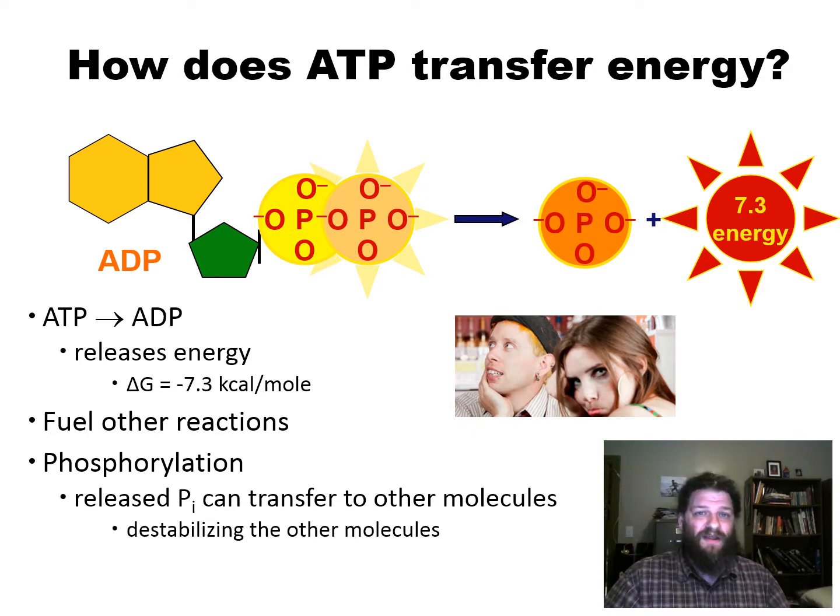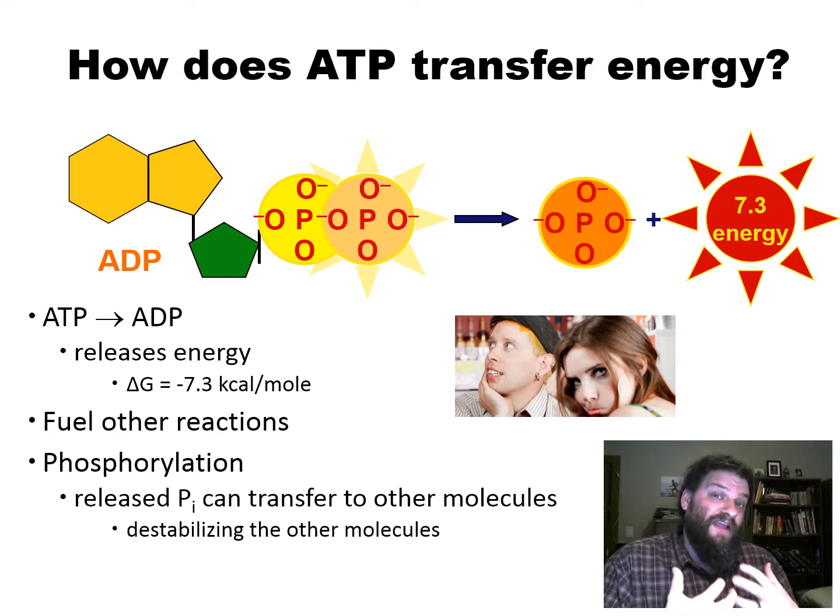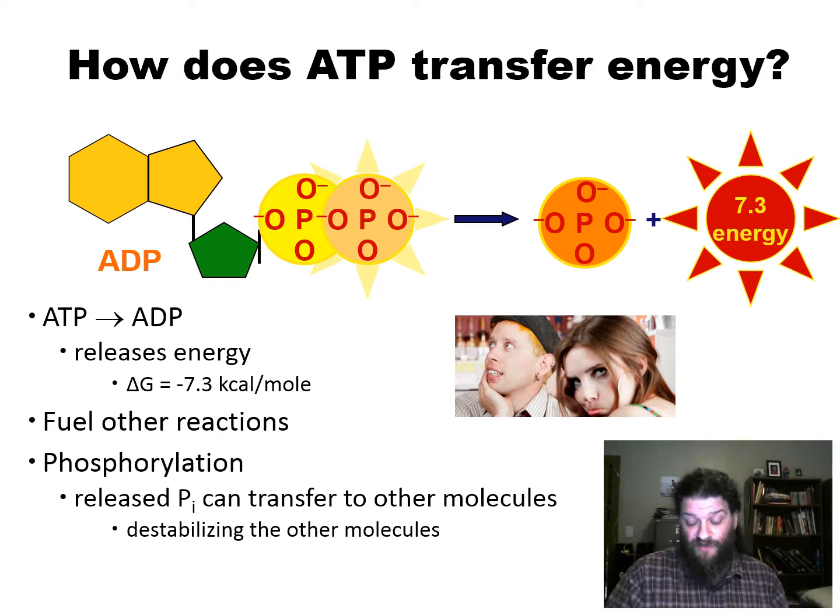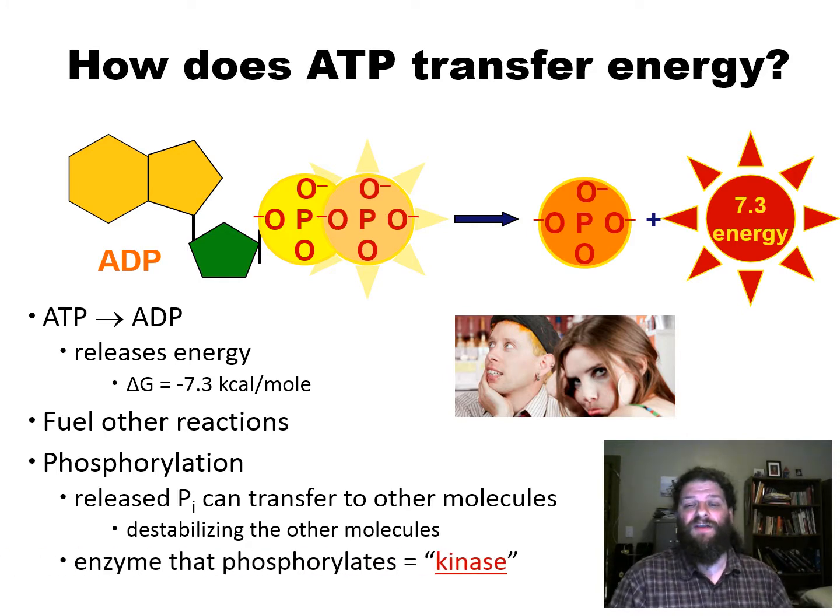So it's less energy like a fuel, like something that you're going to directly burn, and it's more chemical potential, that instability, meaning that when it's unstable, it's going to go through a chemical reaction, and that's what we need, right? That's what life is, a chemical reaction. These enzymes that drive these phosphorylation reactions from one molecule to another are called kinases. And think of kine like energy, like kinetic energy. Of course, in this case, we're talking about potential energy, but that's the idea. An enzyme that phosphorylates is called a kinase.